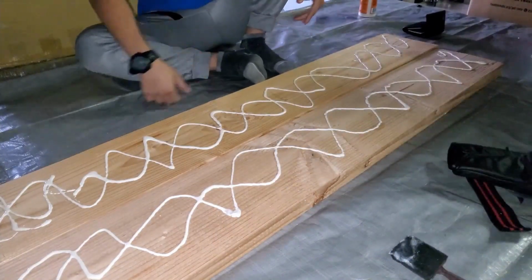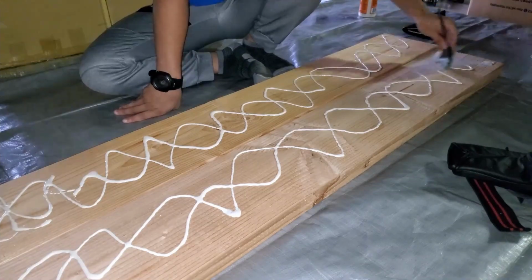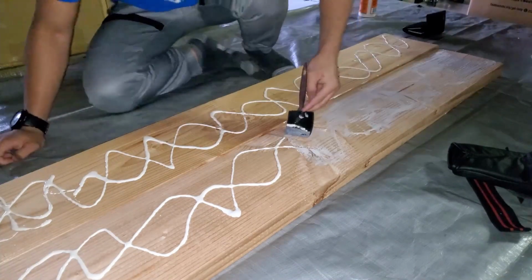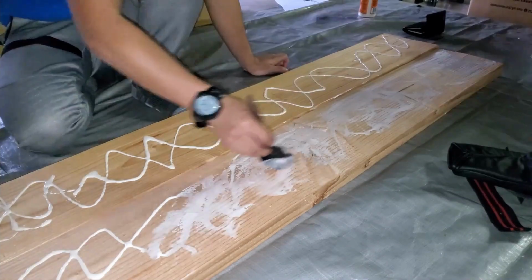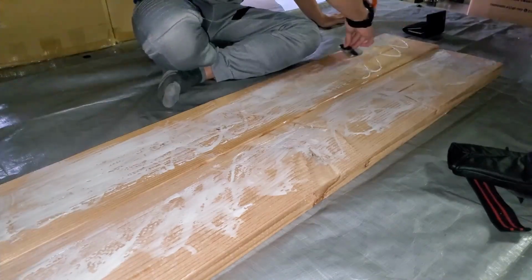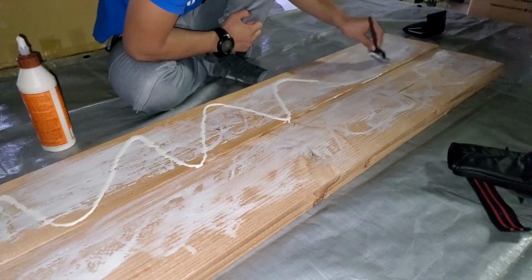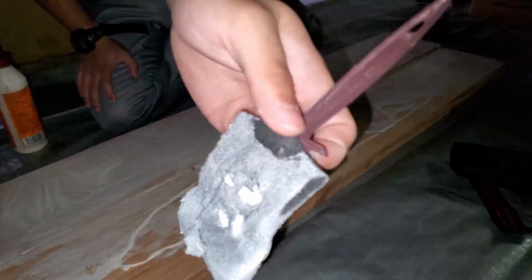Oh, my cat just touched that, dude. Oh, my cat's so messed up. Yeah. Another sponge is ripping.